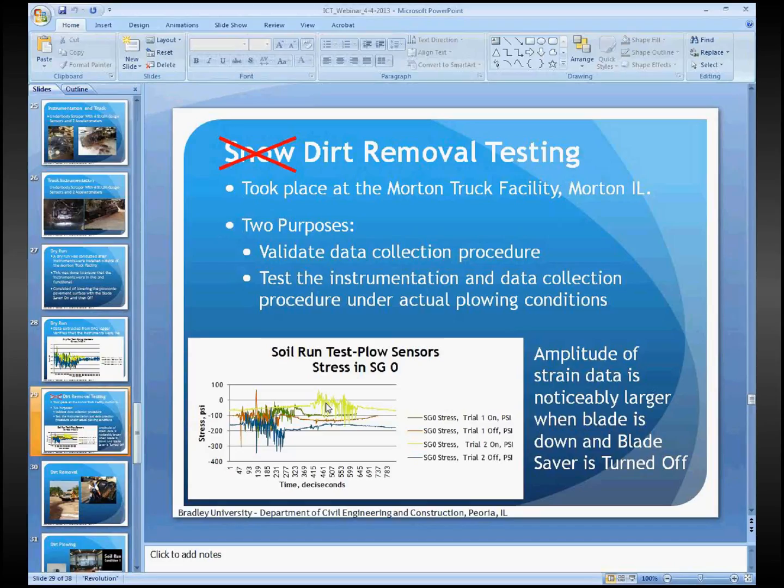This was really helpful to get a feel of how good the saver function is at reducing the stresses in the plow, which will also reflect in reducing stresses that could develop in the truck itself, which sometimes become really high severity.